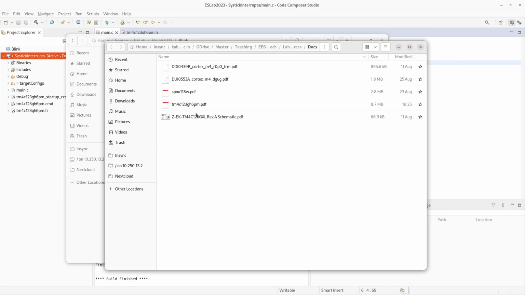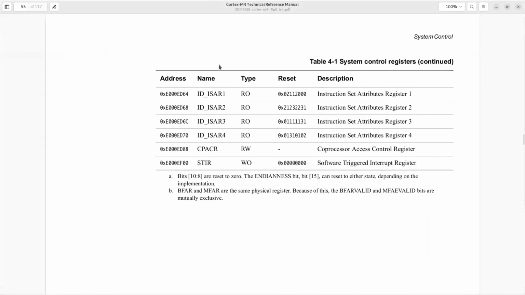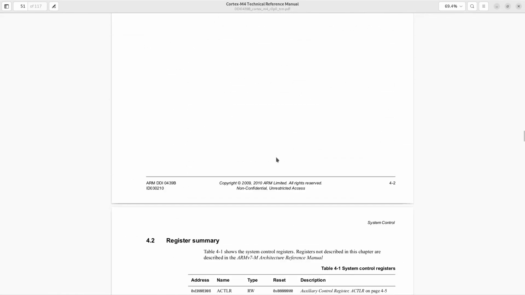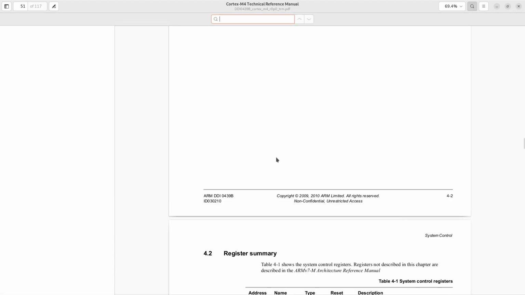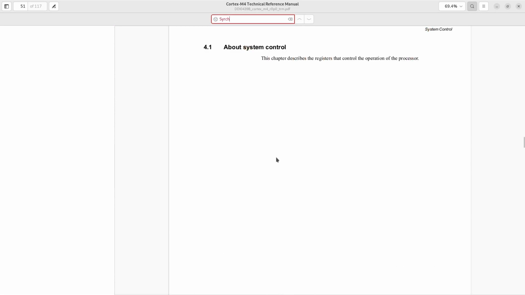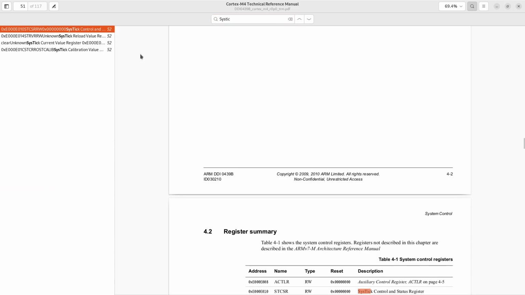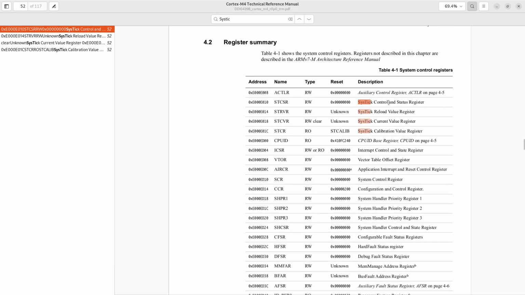So we need to go to the TRM, because of course the TRM is the architecture reference manual, and Systick is part of the ARM Cortex architecture. So Systick. Okay, so this is our Systick.